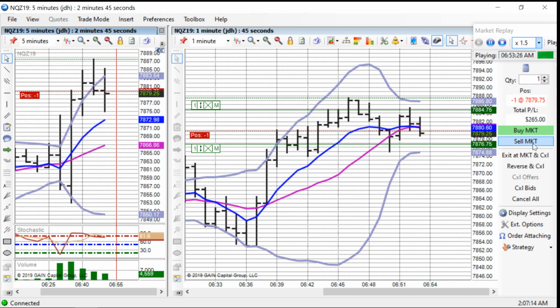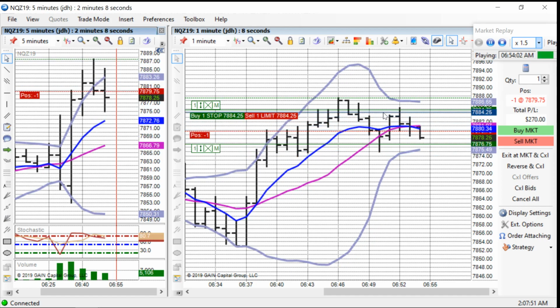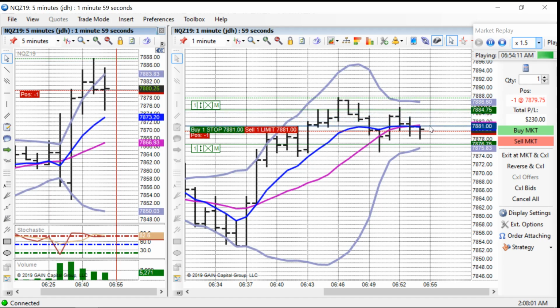Okay, you can kind of see that thrust happen, and so that's my short entry here. Some of these can really try your patience on hitting your target, but that's one of the potential problems with timing. You can risk getting your stop loss hit if your timing's a little bit off, and that's a 100-point stop loss, so I don't want that 100-point loss. And if it really looked like it was moving back upward, I would probably reverse my position.